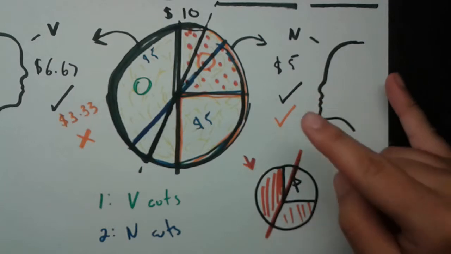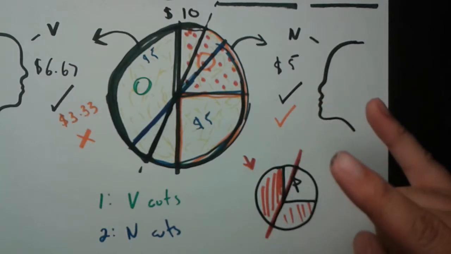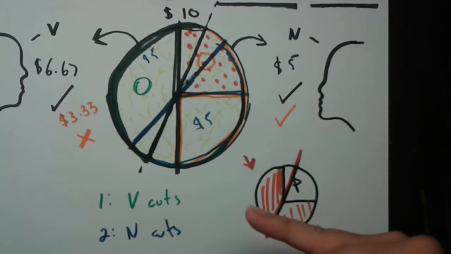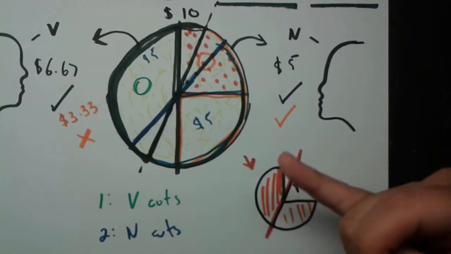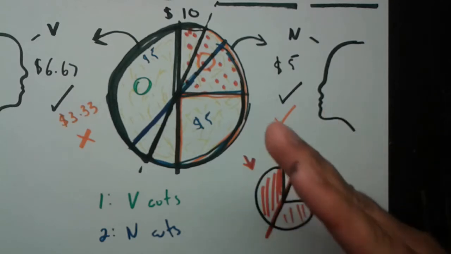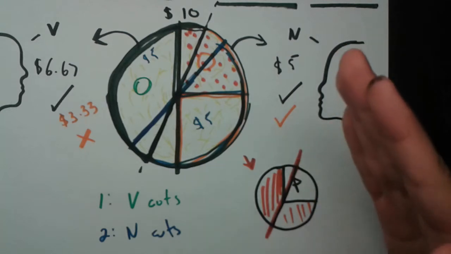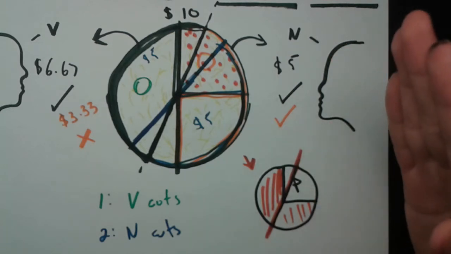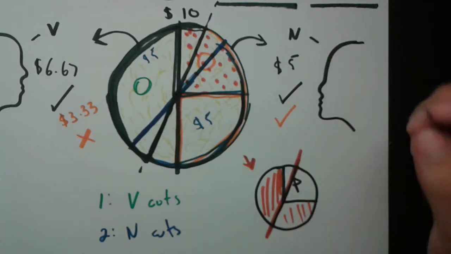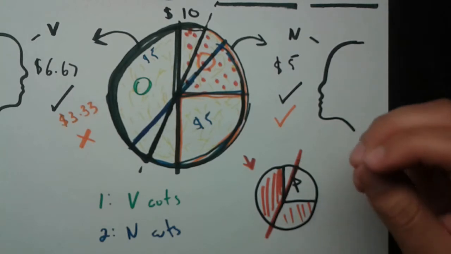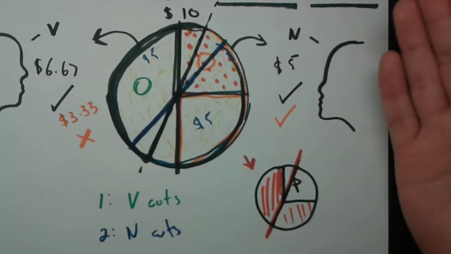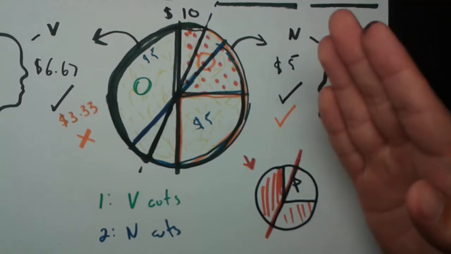Each person is getting a fair share. But we see that there's some asymmetry here. Because the selector always has a chance to make more than $5. While the divider has to be careful and always cut it into two pieces that are worth exactly $5. Because he can't take a risk. To pick who's the divider, you can just flip a coin, roll a dice, something like that. But it should be done randomly.